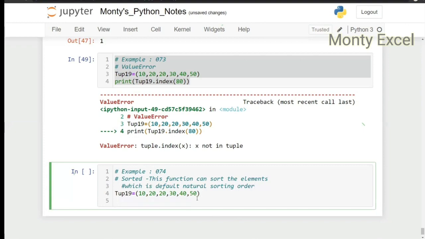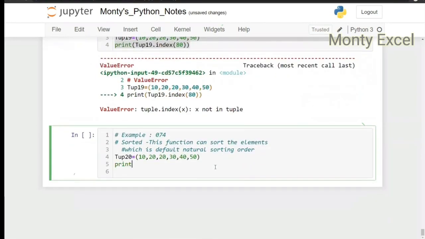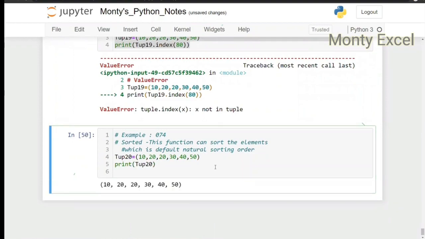Here this is a tuple, let's say t20. In the tuple, if I simply print it, always try to print first and see how the output is coming, then start experimenting with the functions or methods you are going to use.